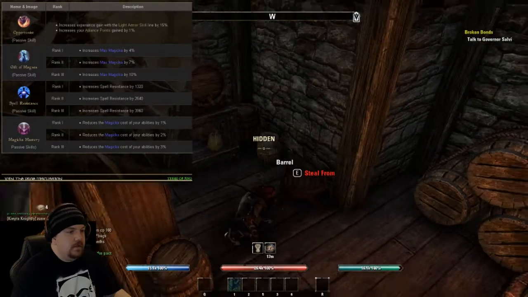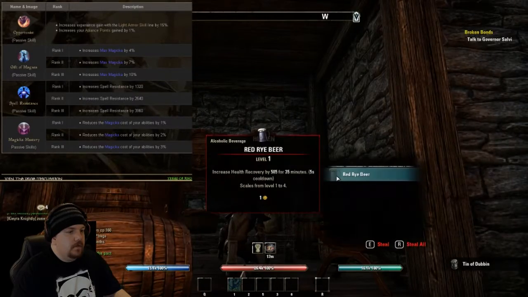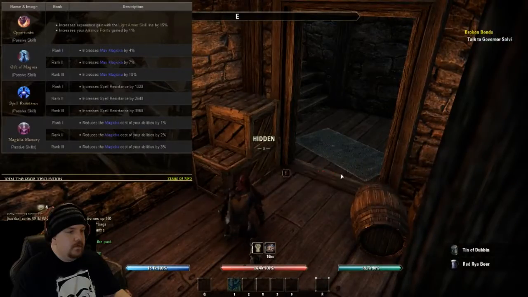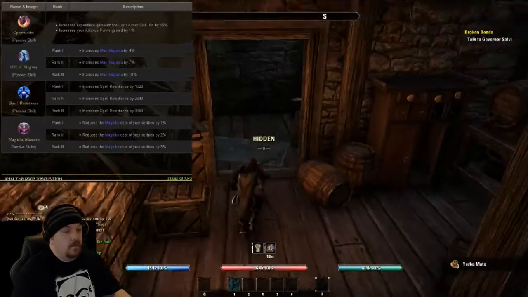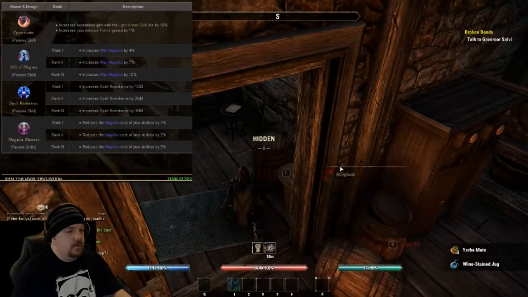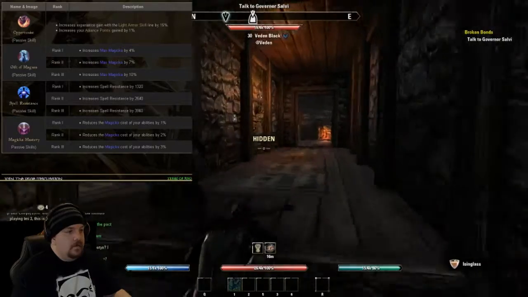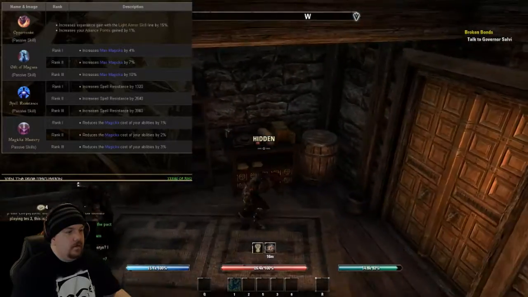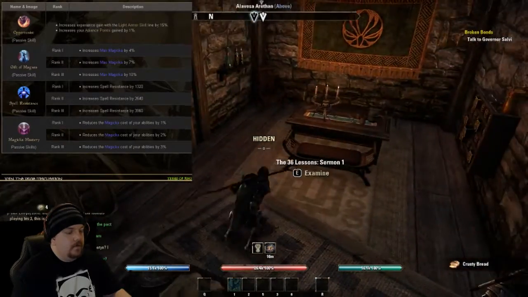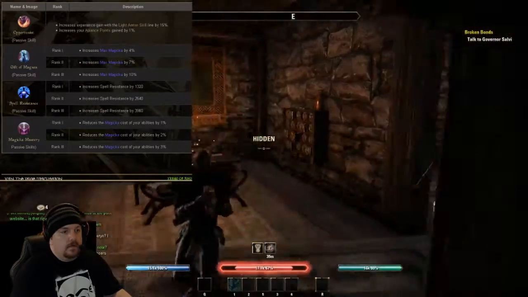Did we just steal some cooking material? We need money though, right? We need stuff to pay for the mount that you want to get. Let's see here. Ooh, that's nice. What else we got here? So basically you can see I'm just running around stealing what I can because I'm still the first player. I shouldn't have stolen that bread. I'm so sorry I stole that bread.